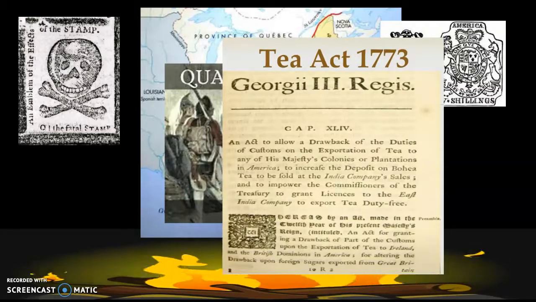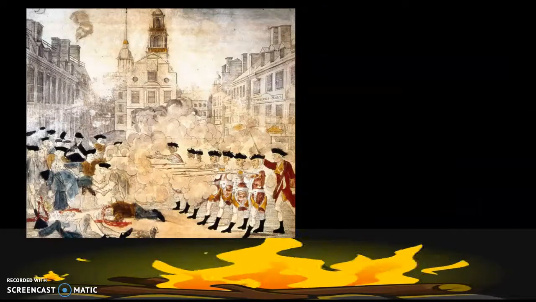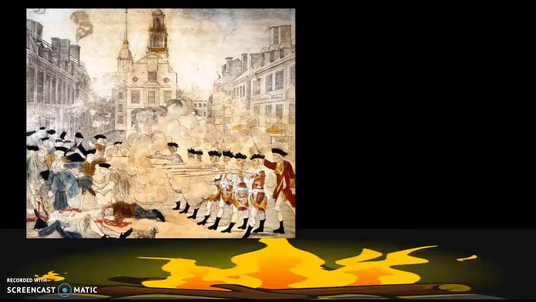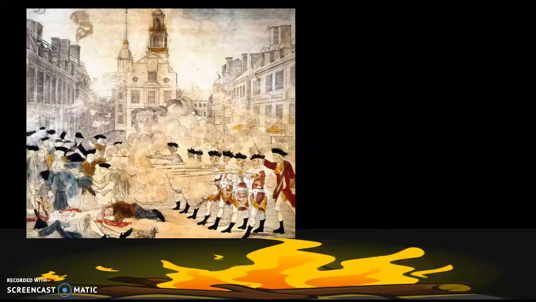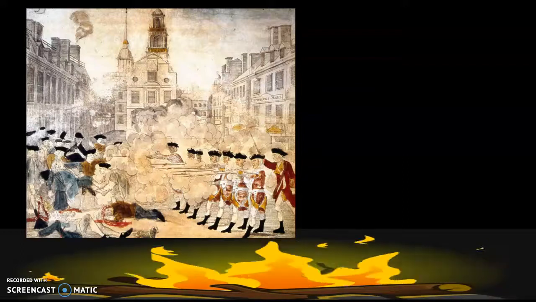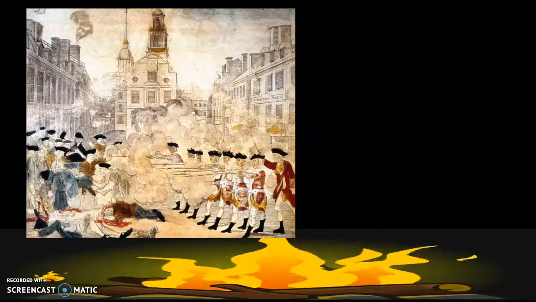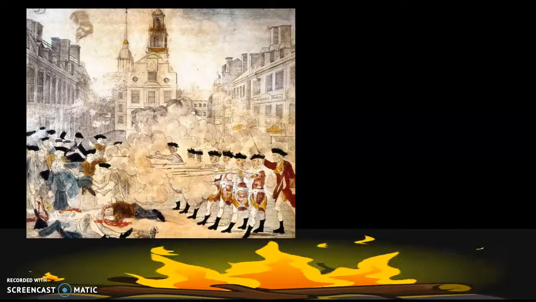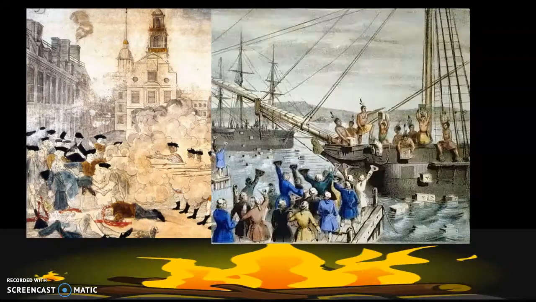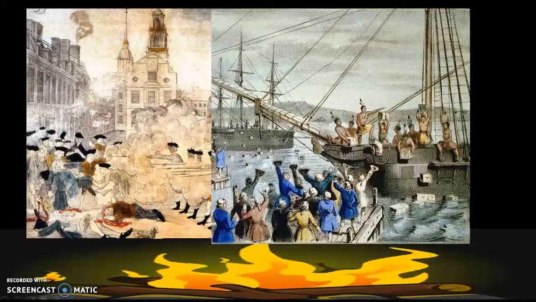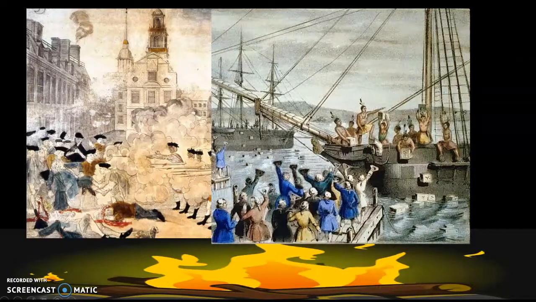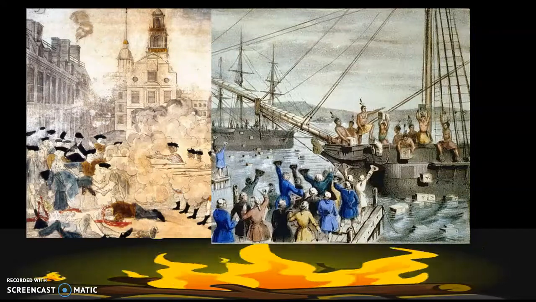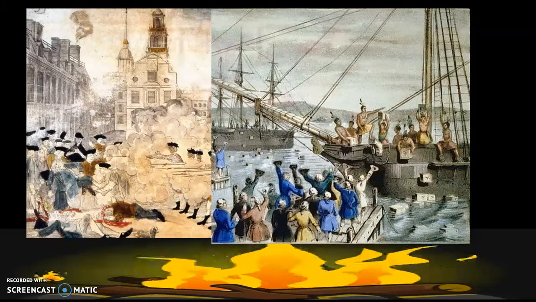All right, and when they get really crazy, it kind of starts with the Boston Massacre, which happens in Boston, where British troops fired on American colonists outside of an import house in Boston, if I remember correctly. And that's followed by the Boston Tea Party later on after the passage of the Tea Act, in which American colonists dressed up as Native Americans and dumped British tea into the Boston Harbor.